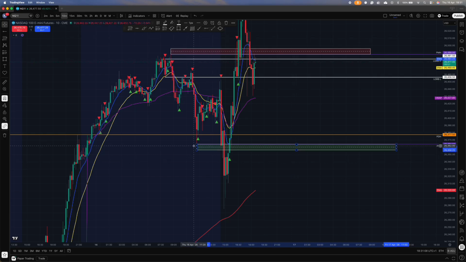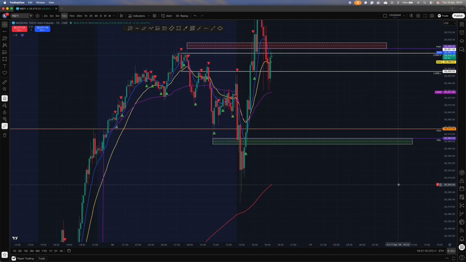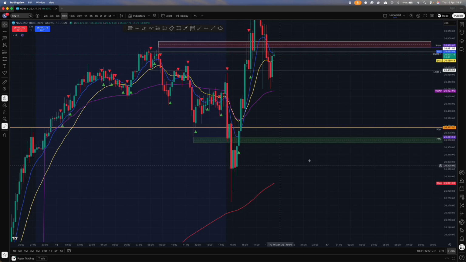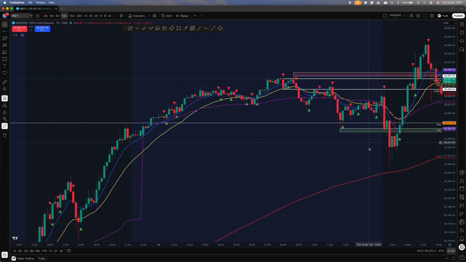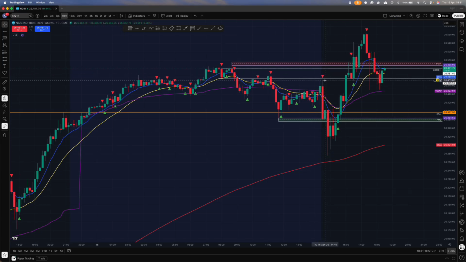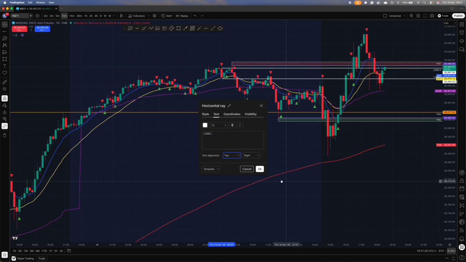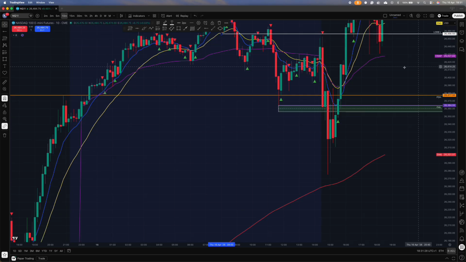It means there are likely buyers in this area, and so I look out to see the kind of reactions that we get in this area. So pre-market high supply. When New York opened, we actually never came to it. Hold on, this is the London. They're very close. So I'll put this to the top and then click OK.